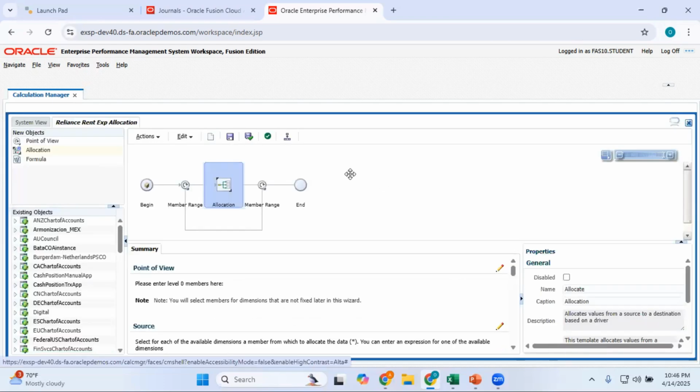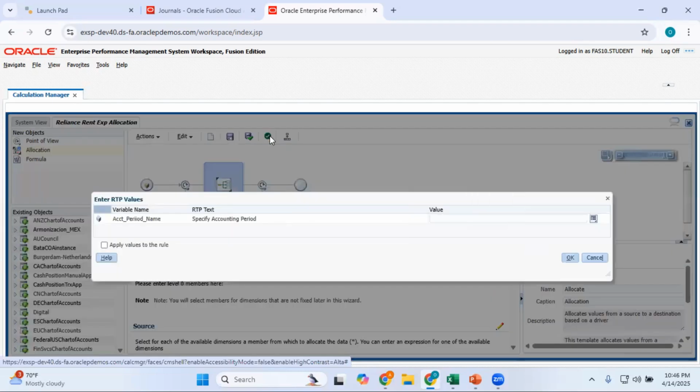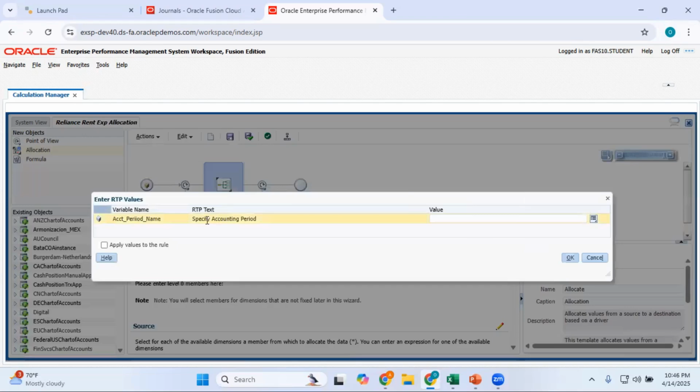Once the saving and finishing is completed, you need to do two things. One is validate, which applies values to this rule. Why am I getting this?